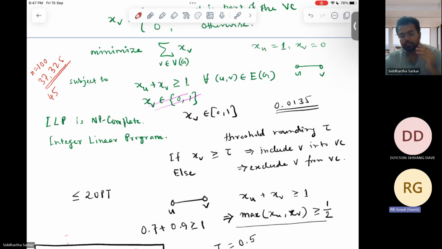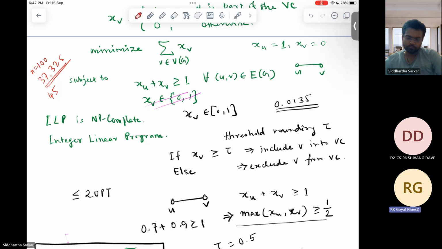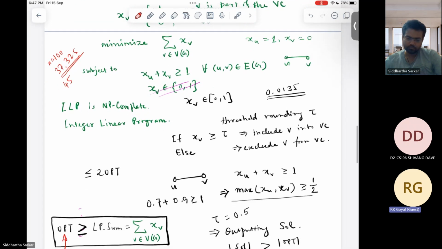So at the most, I agree that yes, this OPT is greater than this LP sum. But then, which vertex cover shall correspond to this LP sum would be decided by us, depending upon this threshold or other parameters. Once we found the sum as 37.325, then corresponding to this sum, which all vertices would be there, which can be viewed as the vertex cover? So you are saying that there is actually a vertex cover of size 37.325 or maybe 38.